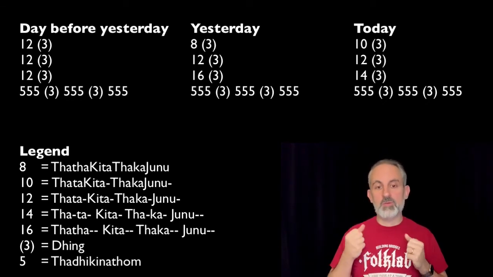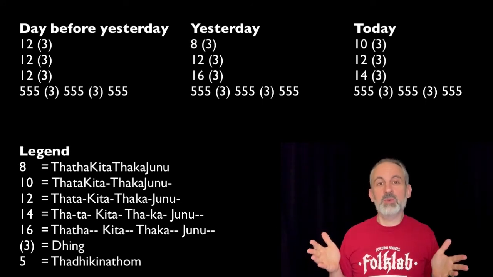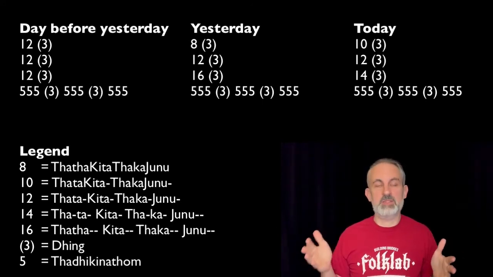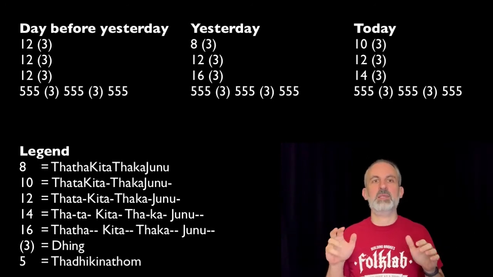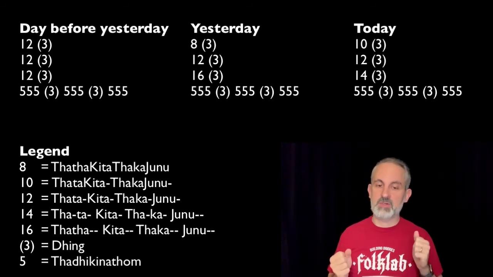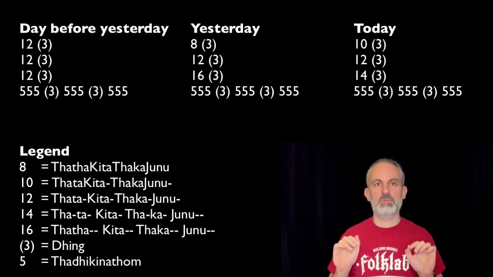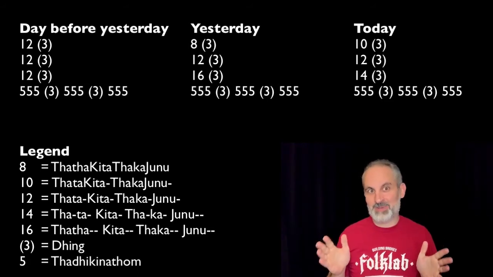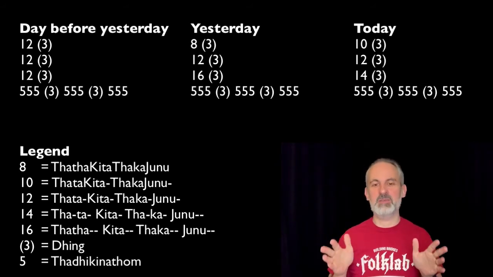And the phrase for 14 is kind of the odd one out, but hey, you need to work with what you got. It's the phrase for 7 times 2. It's going to be more irregular. So it's ta, kita, taka, junu. And the phrase for 16, which we saw yesterday, is tata, kita, taka, junu. The most square, so to speak, if you are in chaturashra nadai, which we are not. So this 16 grooves in a different way.